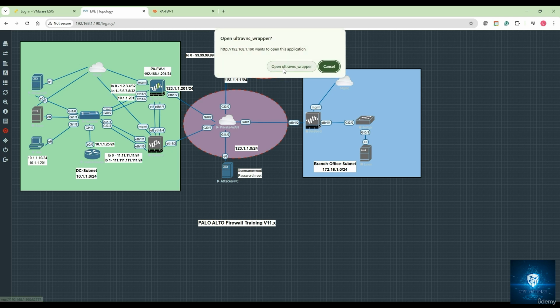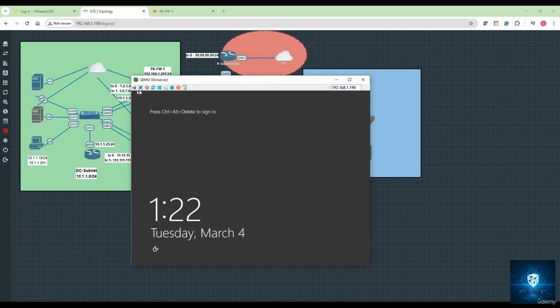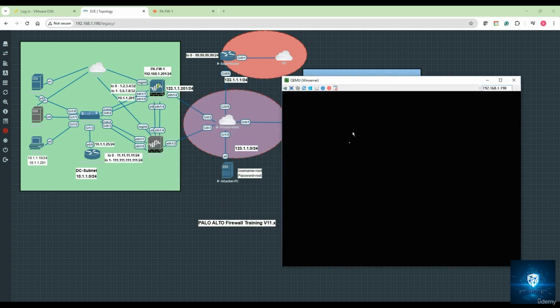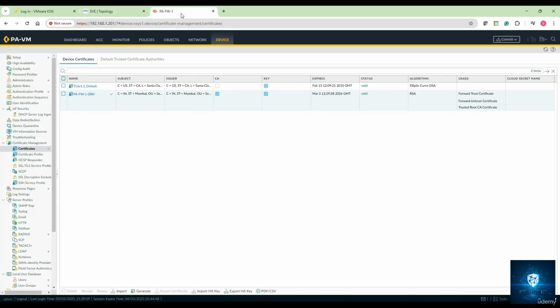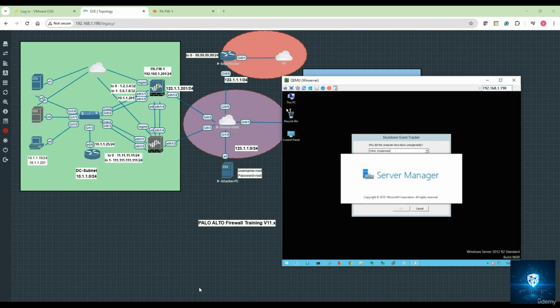So let's look into that Windows server and see if it is using the Palo Alto Firewall certificate. The certificate name I had was PAFW1ZBN.